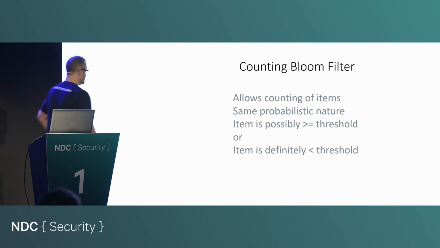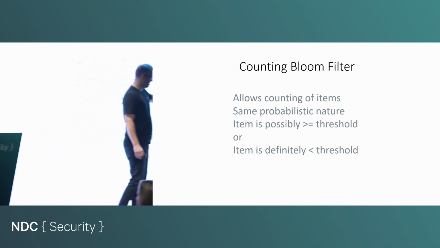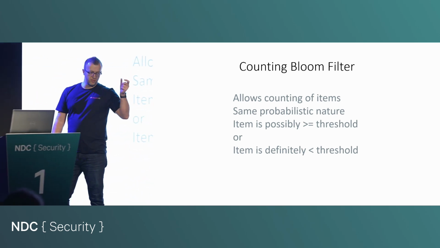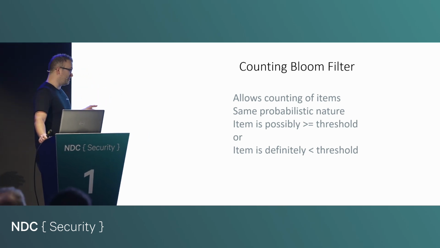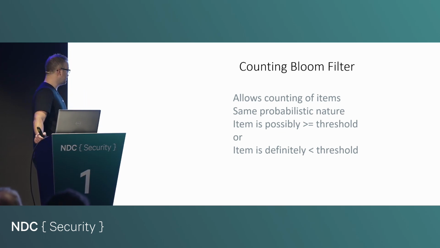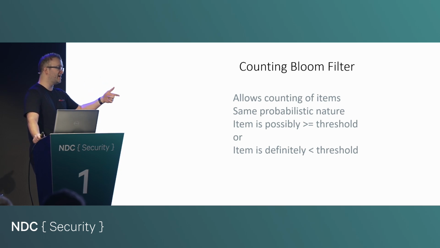Now, it's still a probabilistic data structure. So you have a possibility of the item being equal to or greater than the number it provides you. It cannot give you an exact count. But within that small margin of error, for example, you could get a really good feeling of, have we seen it 500 times or 5 million times? And that might give you enough of a distinction that you need. So you can say that you've definitely not seen it less than the number of times that the filter gives back to you. Basically, rather than just setting the bit, the Bloom filter increments the count in the bit. So when you query the item, you pull out multiple counts and look at the lowest count.